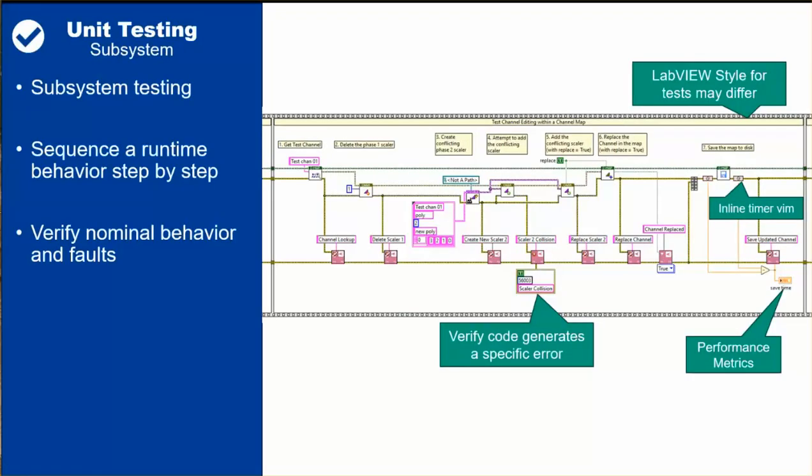All right, we're almost to static analysis. Talk a little bit more about unit testing. So we can have our very low-level unit tests that are testing a single VI or a single interface, and those are useful when the logic is complex or there's a lot of corner cases, like converting strings to doubles. As you build up your system, you want to have subsystem level testing, and so this means now we might be interacting with classes or with objects and doing many operations, trying to emulate what is going to happen in real life. But for instance, doing things like injecting errors, where here I've tried to add a conflicting scalar, and I'm verifying that I get out a specific error code.